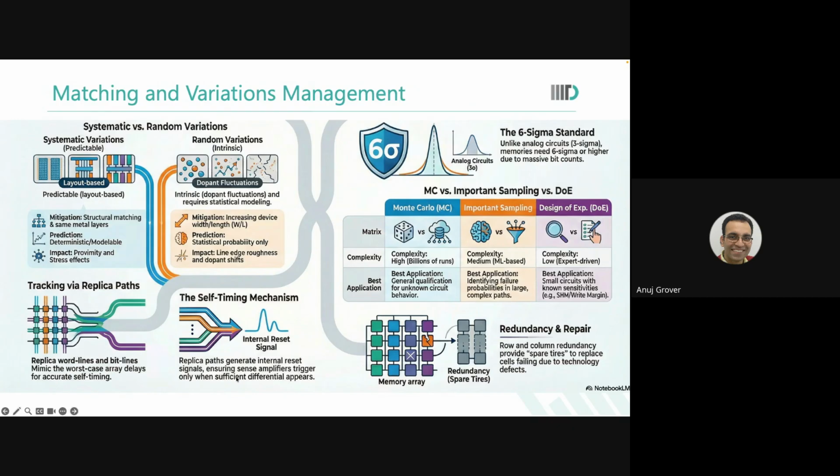Now we come to the next thing that we discussed. One more thing on this slide, which we will discuss in more detail in the next one, is that while we are talking about this replica path and about matching the word line with the SAE, which have to be in the same material so that they track each other, we also know that failures are not only because of design. It is not just design weakness that leads to failure.